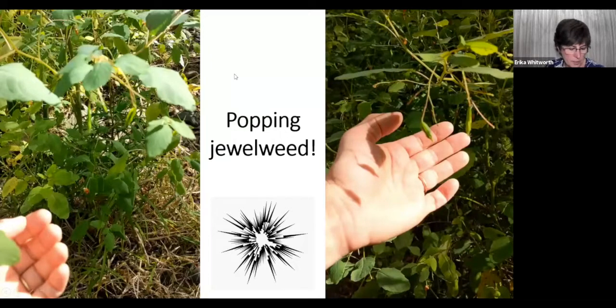Now, jewelweed is really my favorite. I really wanted to show you how much fun jewelweed is. Send everybody out to look for jewelweed. Once you meet it, it'll be your favorite too. And it really can entertain all ages. Here I meet with a high school class from a Waldorf school nearby once a week in a park near me. And I introduced them to this jewelweed. And they were having a ball with the jewelweed.